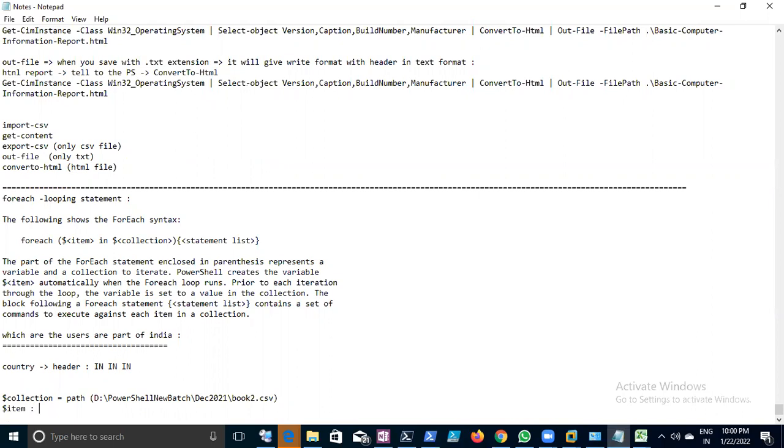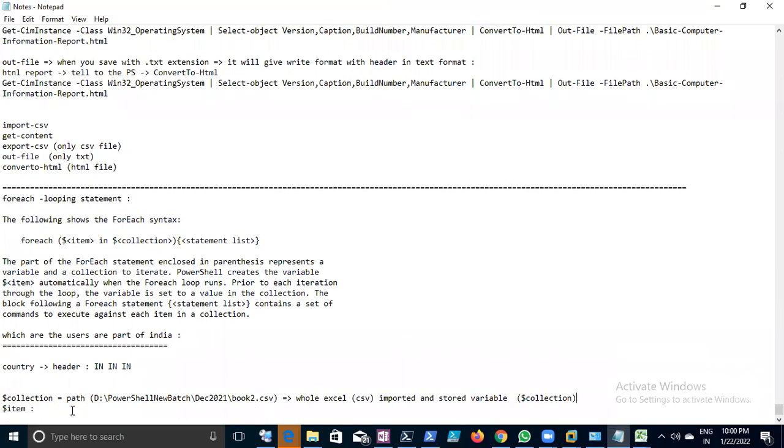I can say collection is what is written here: the whole Excel sheet, which you can say is in CSV format, imported and stored in a variable, which we call $collection, right?